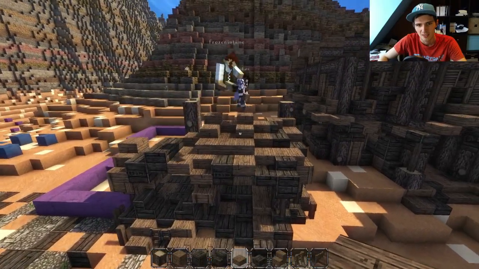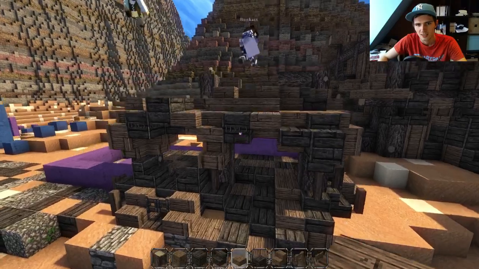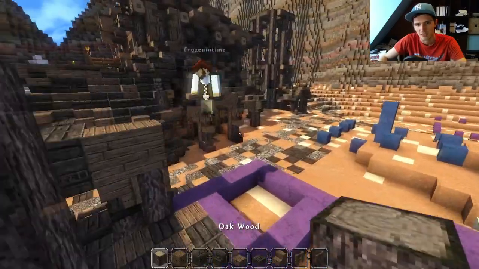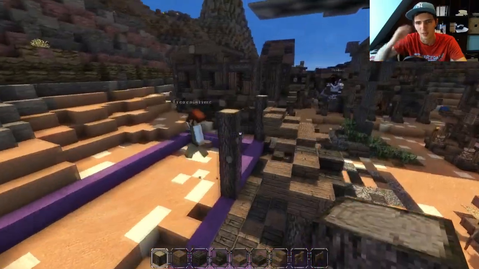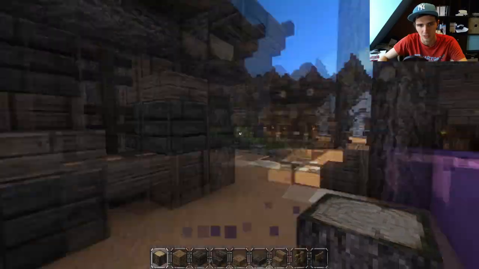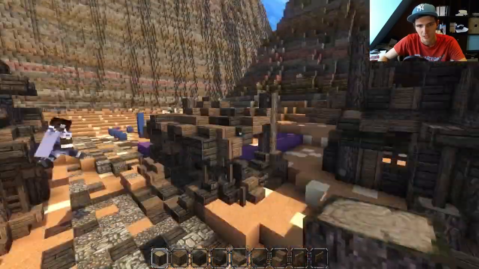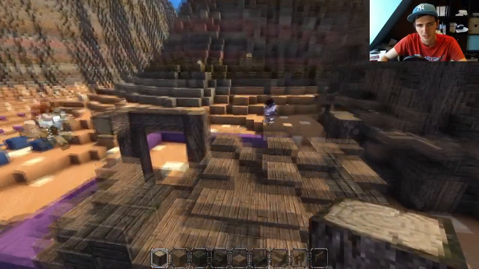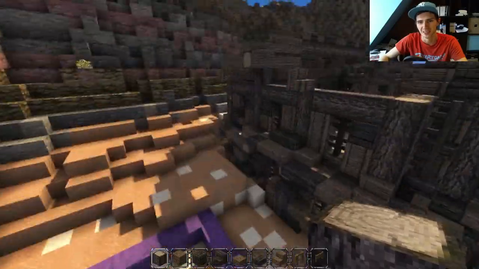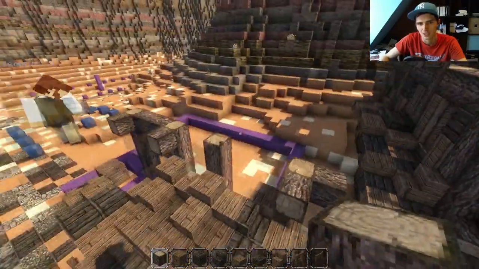Me and Lion usually start with some kind of porch, and then when we're done with it, we're like, what the heck are we going to do next? Yeah, that's always a problem, especially with the Western style, because it's really hard to keep focusing on the details without making too much of a mess of it. It's very randomized, but you have to make sure you don't randomize it too much. You don't want it to be just a pile of wood with a door somewhere.